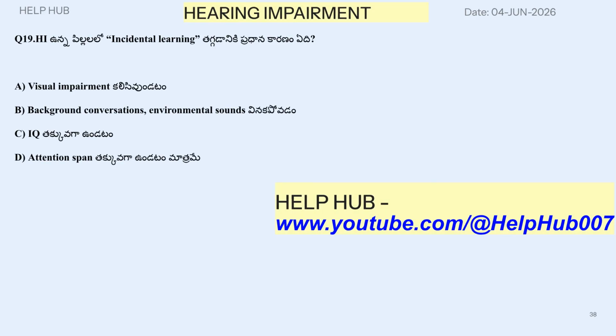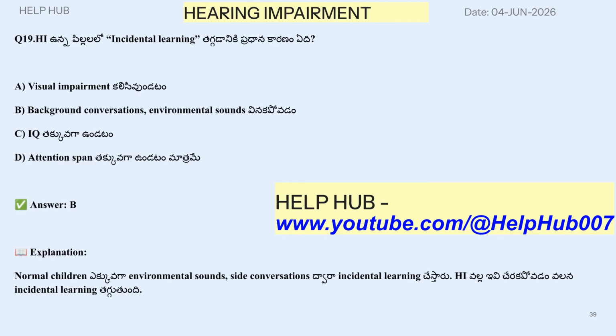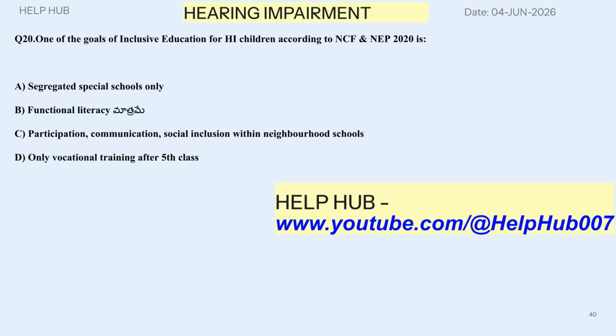Question 18. What is the first main objective of counseling parents of children with hearing impairment? This slide contains a question without an answer. We will skip to the slide with the answer. The main objective is C. Providing realistic awareness about the impact of hearing loss and the necessity of intervention. Counseling should focus on cooperation and realistic expectations, not negative messages or forced institutionalization.